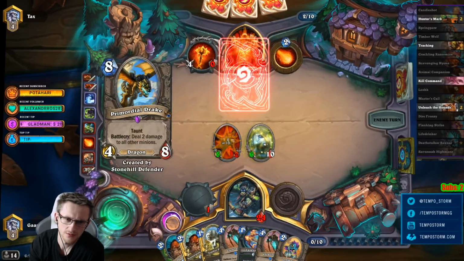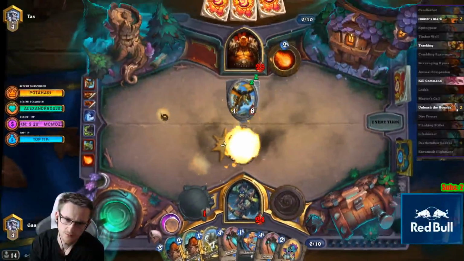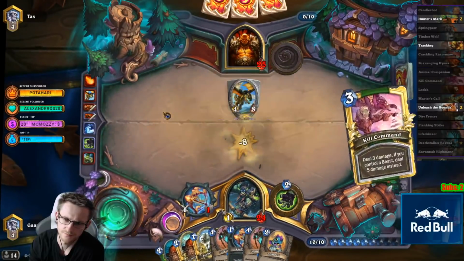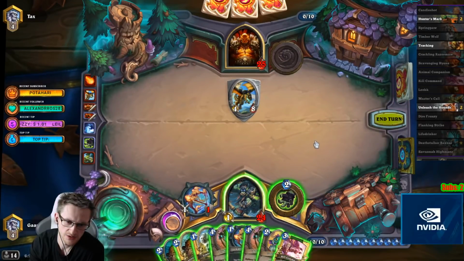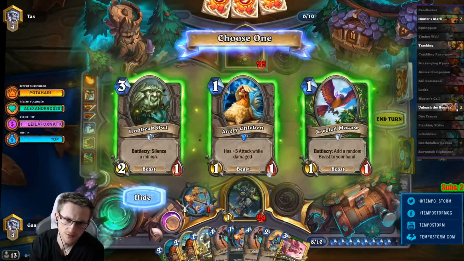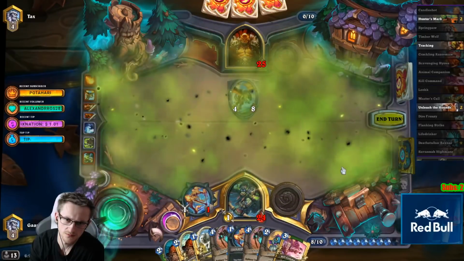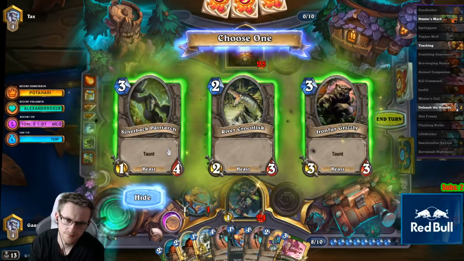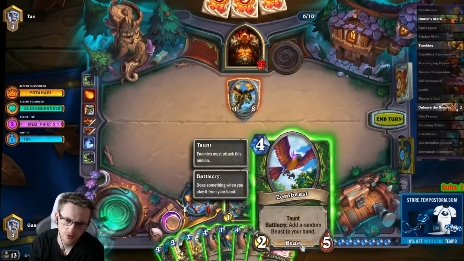Wait, what? Broken. Broken. I like that both my Hunter's Marks are in the bottom five, that's very amazing for my opponent. Doesn't do anything at all. Yay! Poggers!